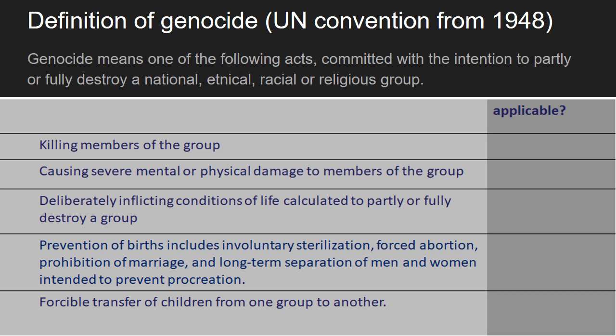This definition of genocide comes in 1948 with the Nuremberg trials that follow World War II, and it is applied first to the Holocaust. But the first event in the 20th century that can really earn the term genocide is actually much earlier than the Holocaust, and we're going to talk about that one first. And that is the Armenian genocide that happens during World War I.